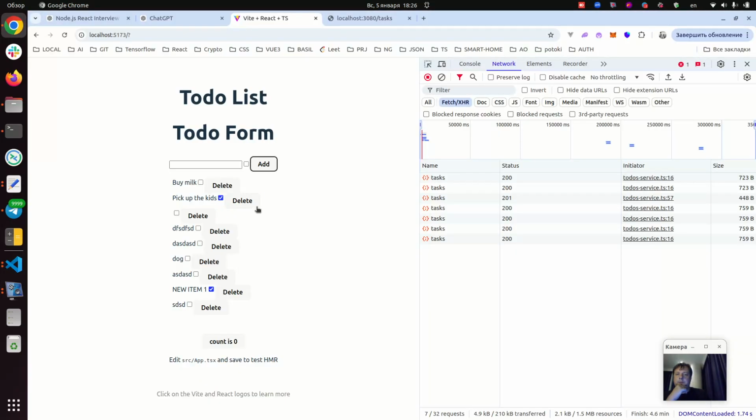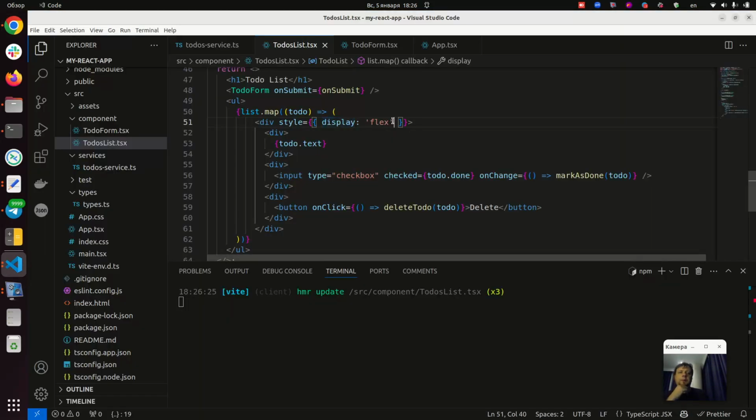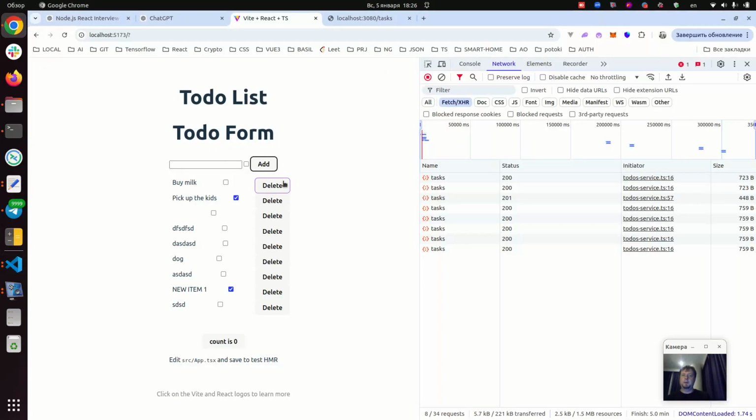Yeah, anyway, that is strange because how do you say space between in display flex? Yeah, just reading my mind. And oh, it's not space between.